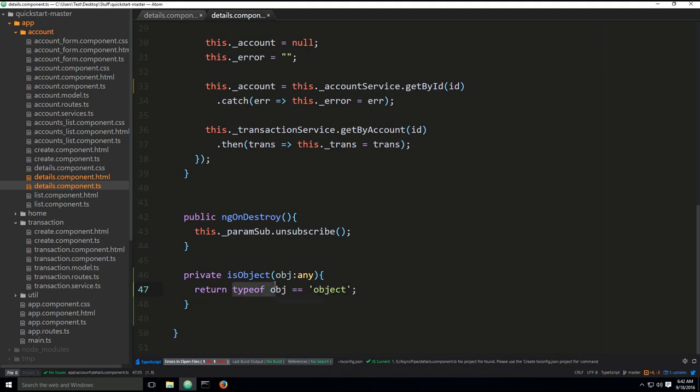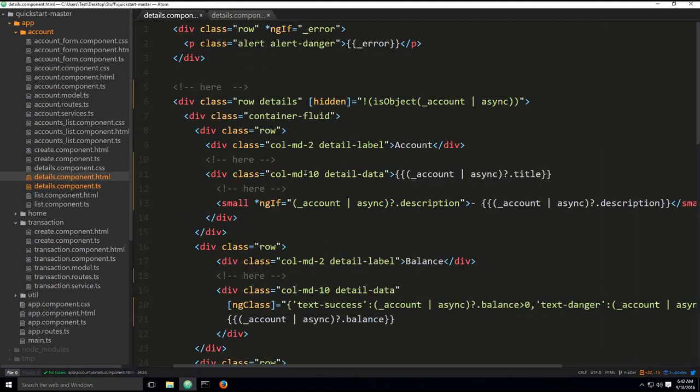So just type in typeof, this is an operator, in a bit of a strange format without the parentheses, and then typeof obj, where obj is the passed parameter to this function. The typeof will basically return a string, and if that string is equal to object, then obj is in fact an object.